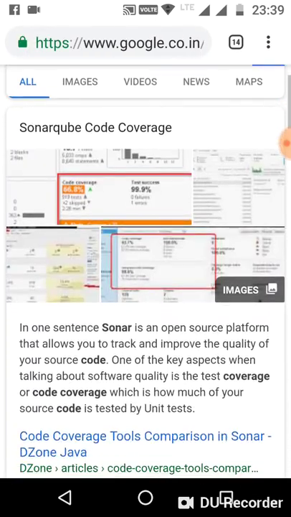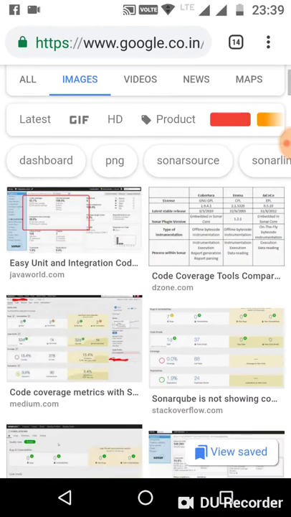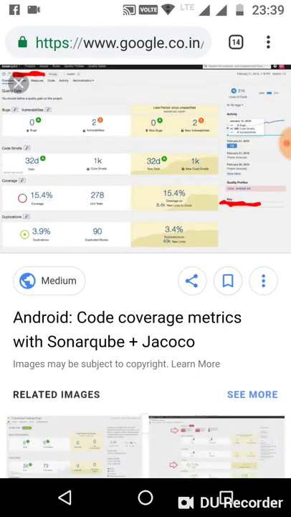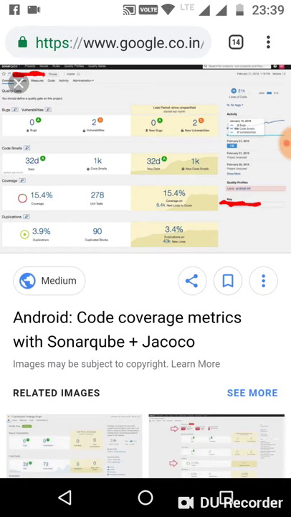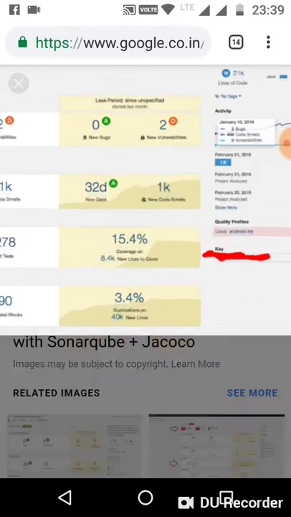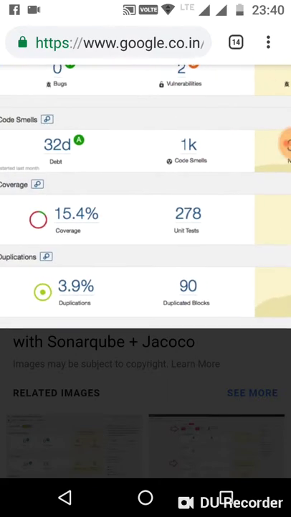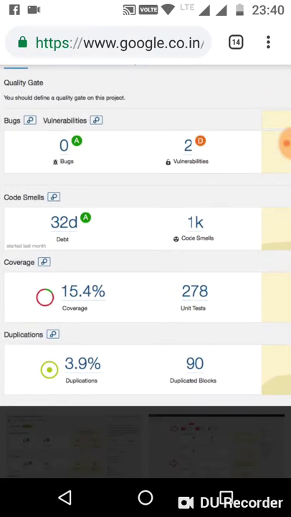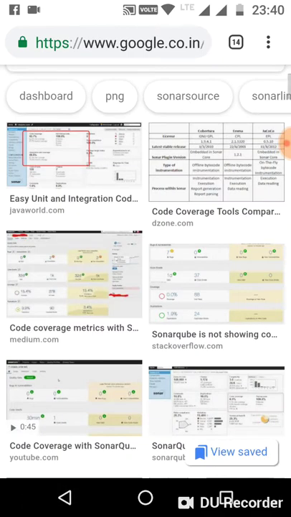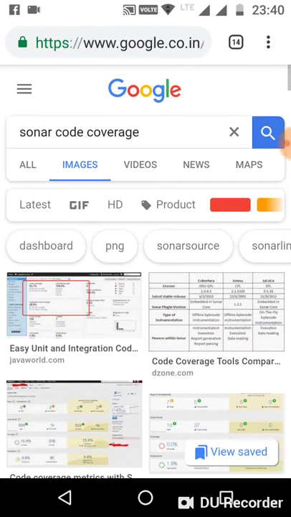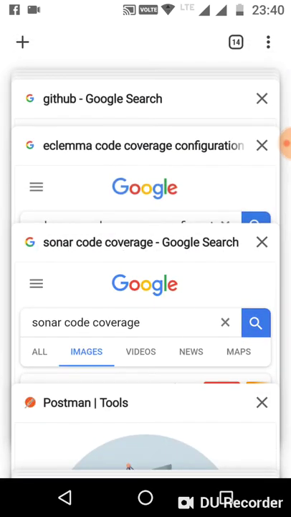Sonar code coverage also provides a dashboard. For that you need to configure it, and then you can access it through a URL and check how much code coverage has happened, what type of messages there are, which things have failed, and the percentages. These are used for bugs, and for finding which code is not valid against the requirement. So we are using Eclima code coverage and Sonar code coverage on the daily basis.